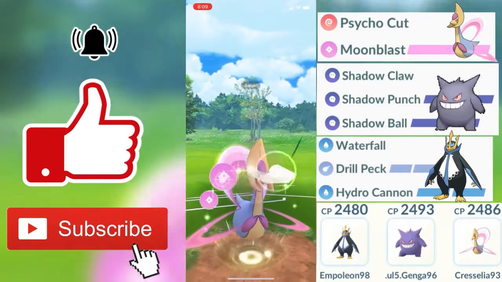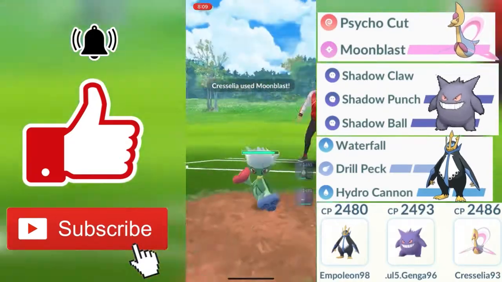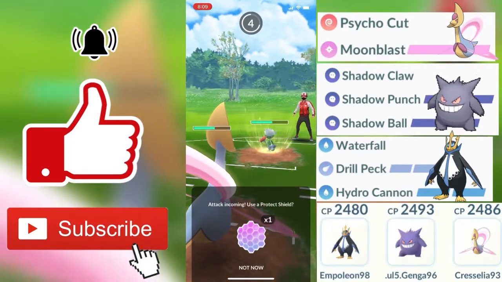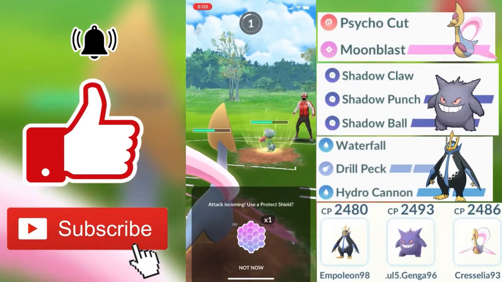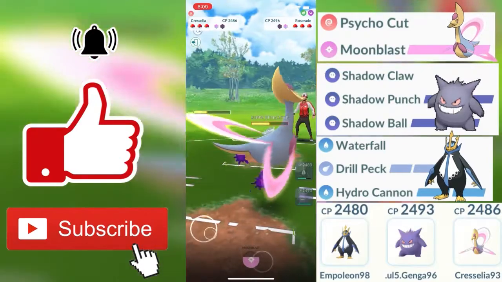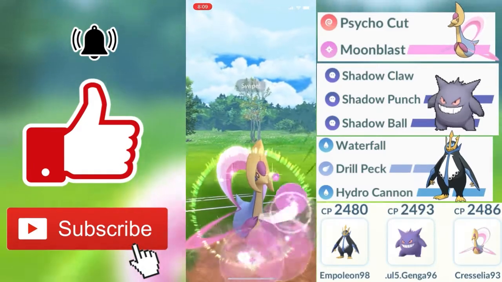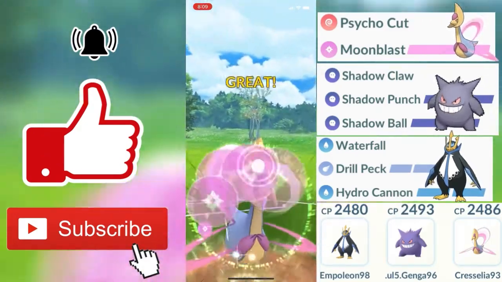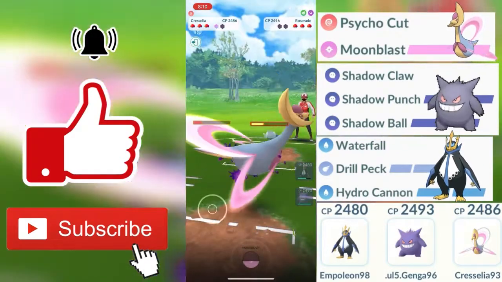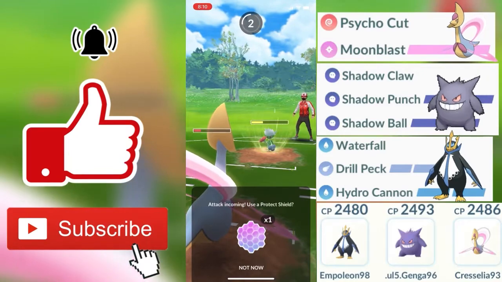Roserade being a grass and poison type Pokemon, Ice Cutter is going to be doing super effective damage, but a Moonblast is going to be resisted due to fairy types being not very effective against poison types, as you guys saw there. I do want my Cresselia to do at least half of my opponent's health, but it does seem like my Cresselia is going to be able to do that. After my Cresselia does actually faint, I am going to be making a swap onto my Gengar so that I can get ahead on energy, charge up to that Shadow Punch, so that Ampharos can actually go down, and then my Empoleon will not have to worry about anything, because I won't even have to worry about that Roserade, and there are going to be no counters against my own Empoleon right there.